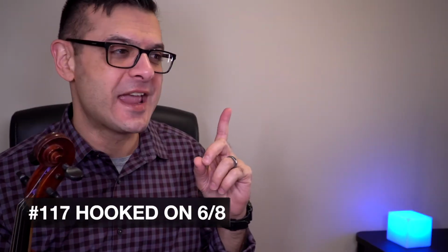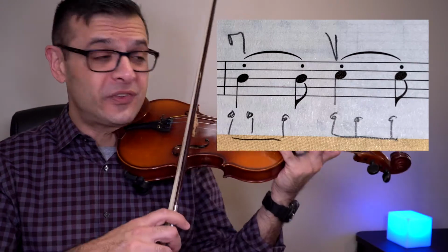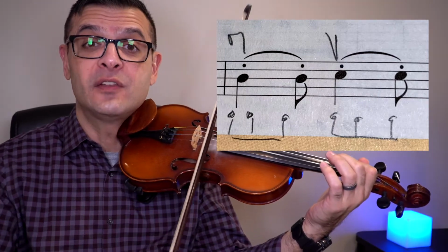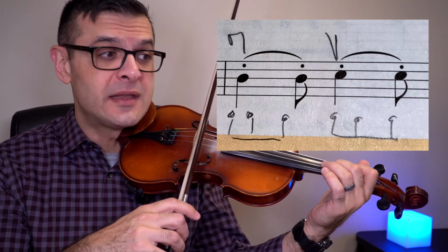117, hooked on 6/8. Go ahead and look at measure 3. The rhythm is a quarter note hooked into an eighth note, which sounds like this. One, two, three, four, five, six. Try that with me now. Measure 3 a bunch of times. One, two, three, ready, now play.